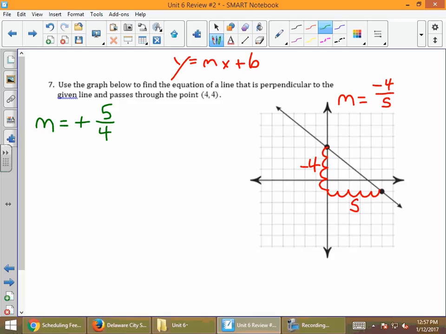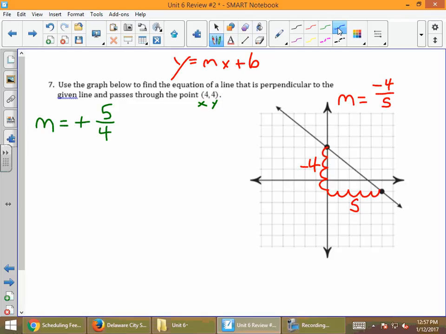What do these 2 numbers represent? X and Y. So this is my x. This is my y. I'm going to use those 2 points, x and y, along with my m, in the given equation that we have up there to figure out what the missing b is. So I'm going to take that equation, y equals mx plus b, and plug in these values x, y, as well as the slope.